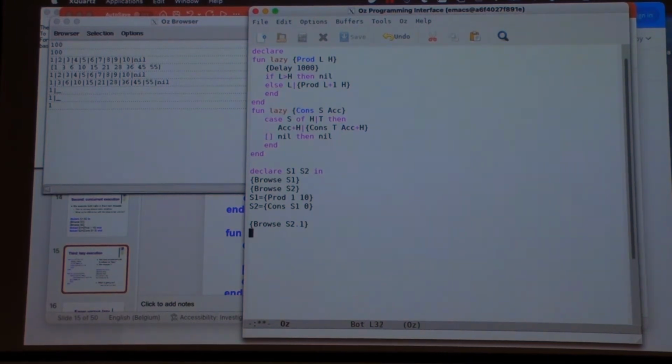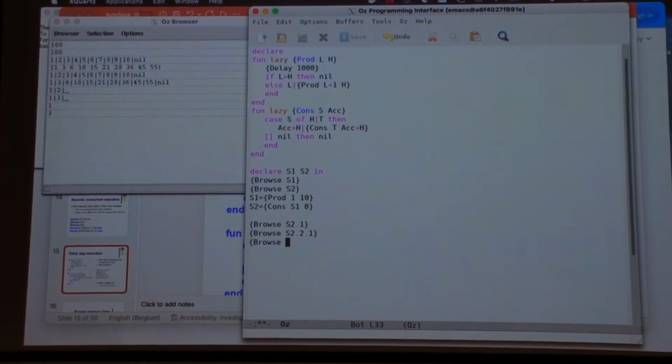So if I want to see the second element, 2.1, that's the second element. Then it will be computed. 1, 2, 1, 3. Now we do a little bit more computation. You see, the program is very lazy, okay? It will only do what really has to be done, no more.